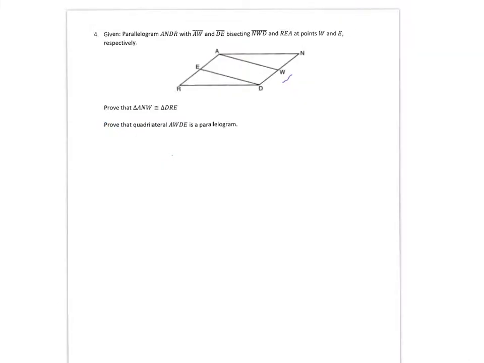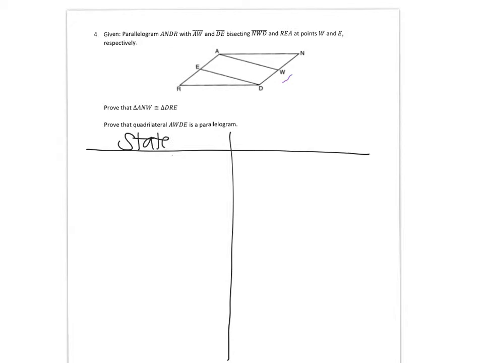This next question was a proof on the Common Core exam in January 2016. It's a kind of tricky question. It is a proof that asks you to prove two different things. So it's a little bit lengthier than the average proof that you just saw on the last page. So we're going to start with statement and reason. On your exam, you would be writing this entire given right here in number 1. We will again skip it right now just to save some time.